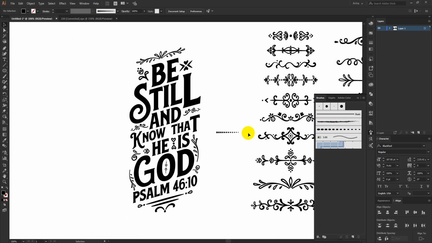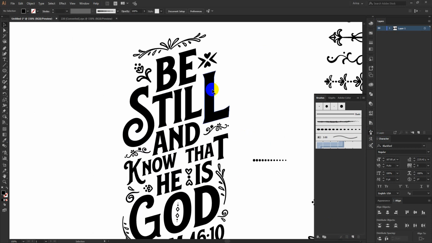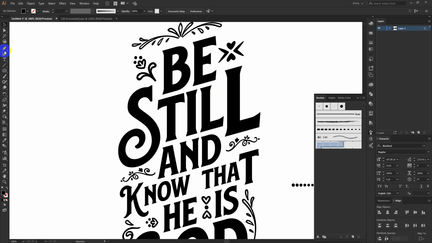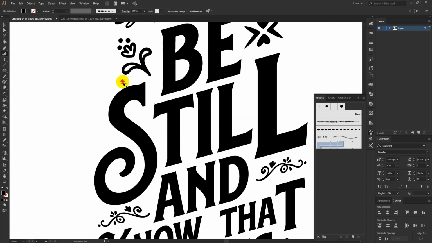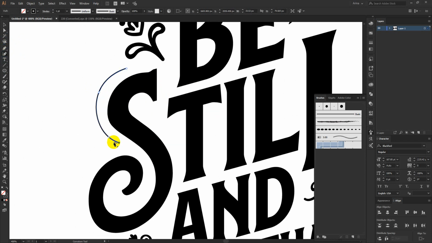Okay, as you can see, now I have a brush. Now I can simply make some lines like this one here. Something like this, to just put those lines here.